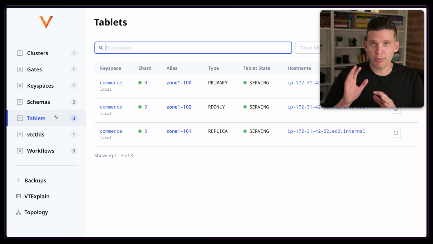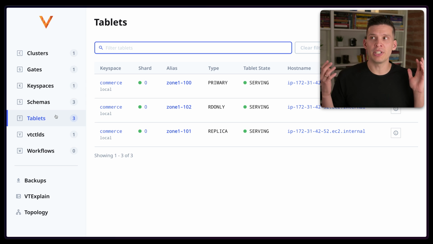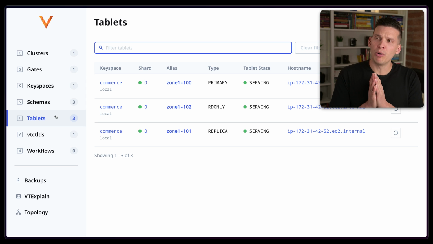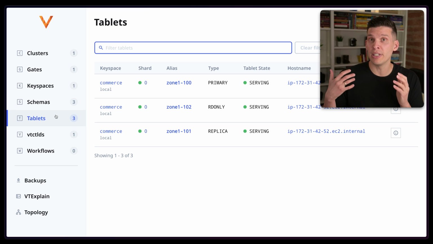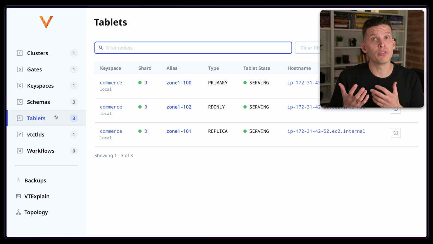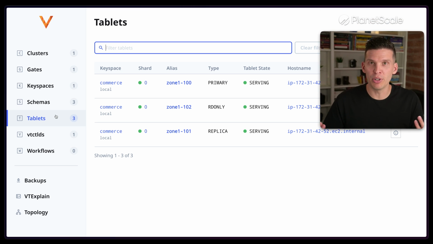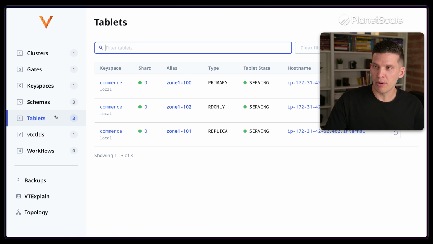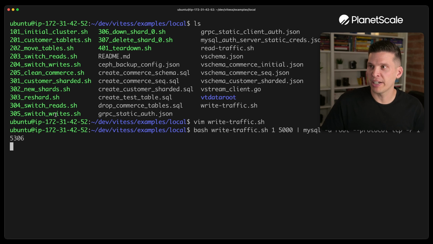And this script is going to take a little bit longer to finish getting all of those inserts in there. But when it's finished, what we'll be able to do is look through some of those scripts that are going to be an example of doing vertical sharding. And then we'll run those and see how this affects the cluster.